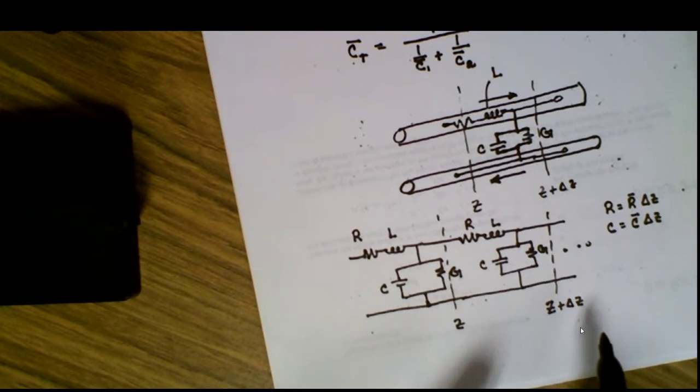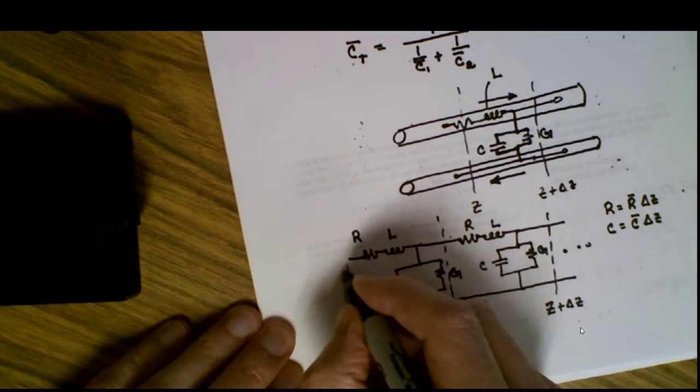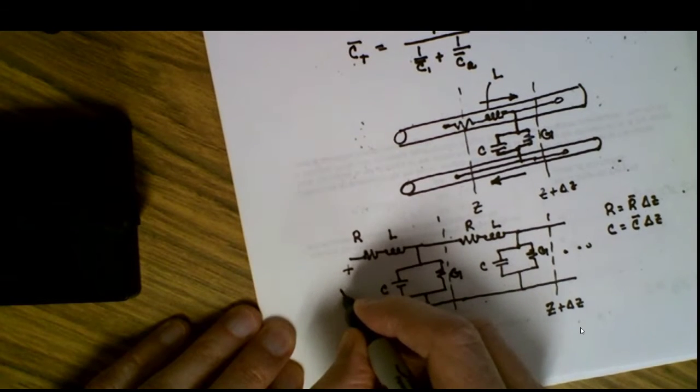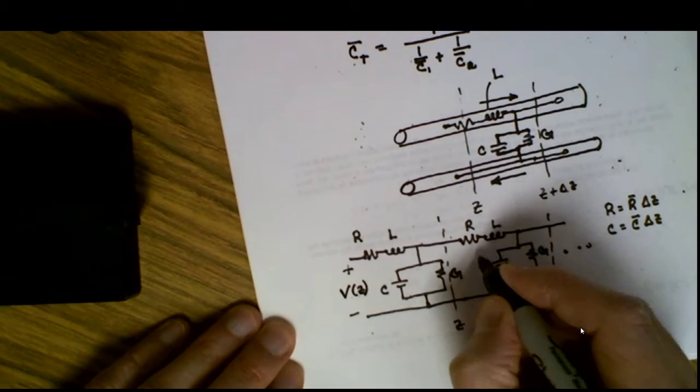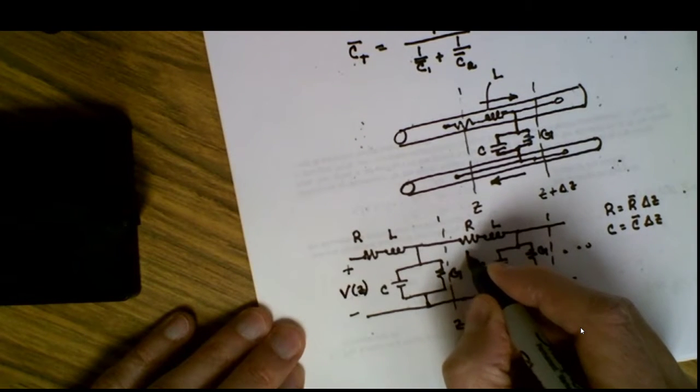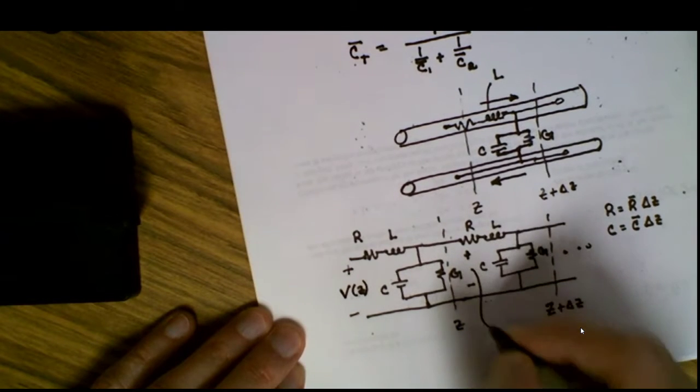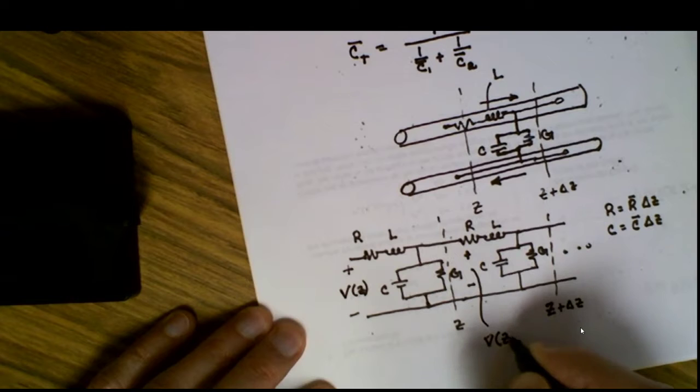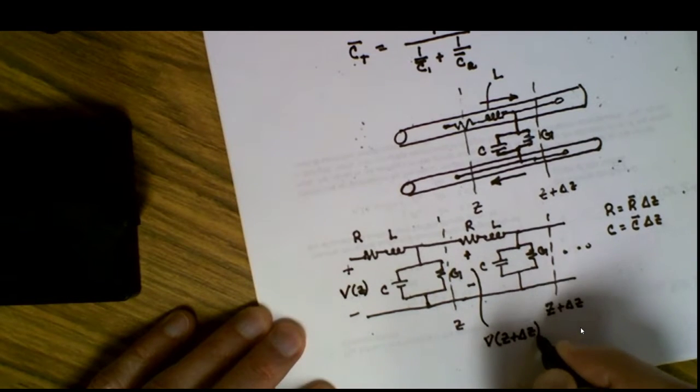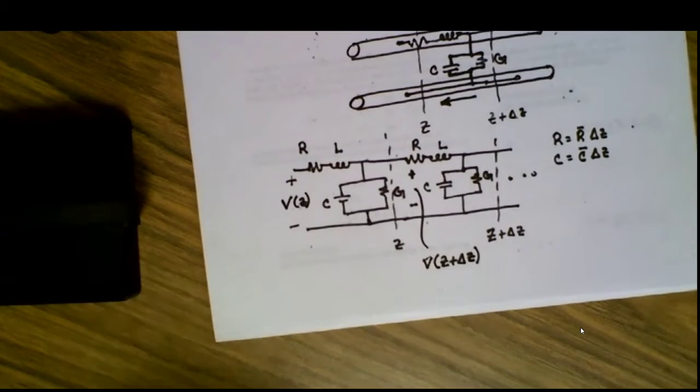One might say, okay, who cares? Well, maybe everybody cares, because notice that the voltage drop at this particular point, V as a function of Z, is definitely different from a circuit's point of view from the voltage drop at this particular point, V at Z plus delta Z. And now you're on the way to solving a transmission line where the wire itself completely violates the simple circuit laws that you developed back in circuits 1 and circuits 2 and used in your electronics class.